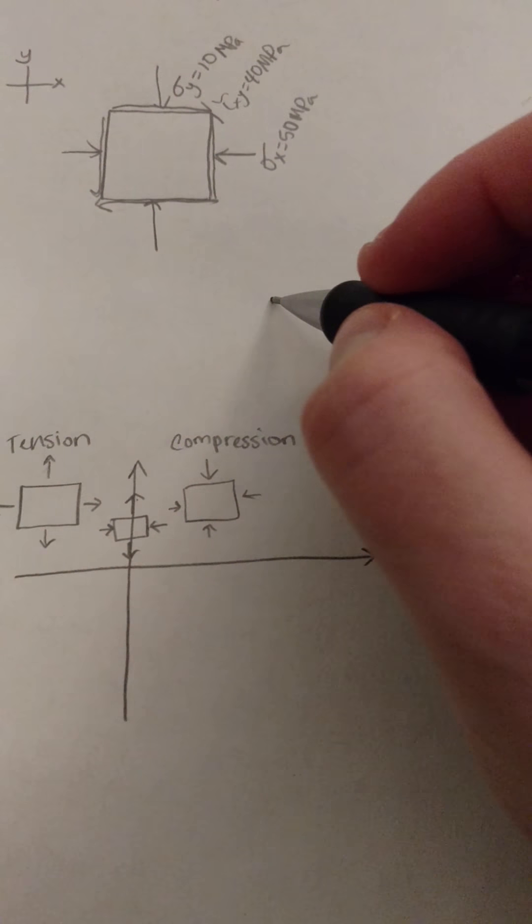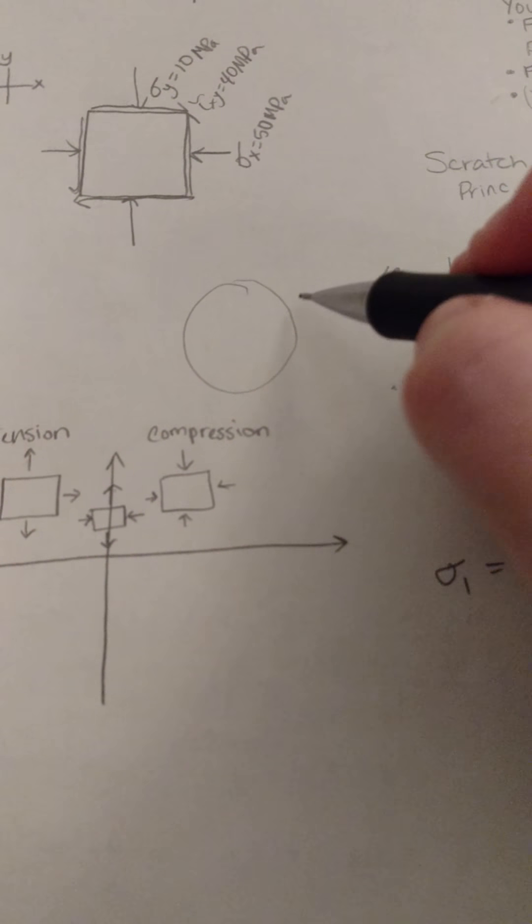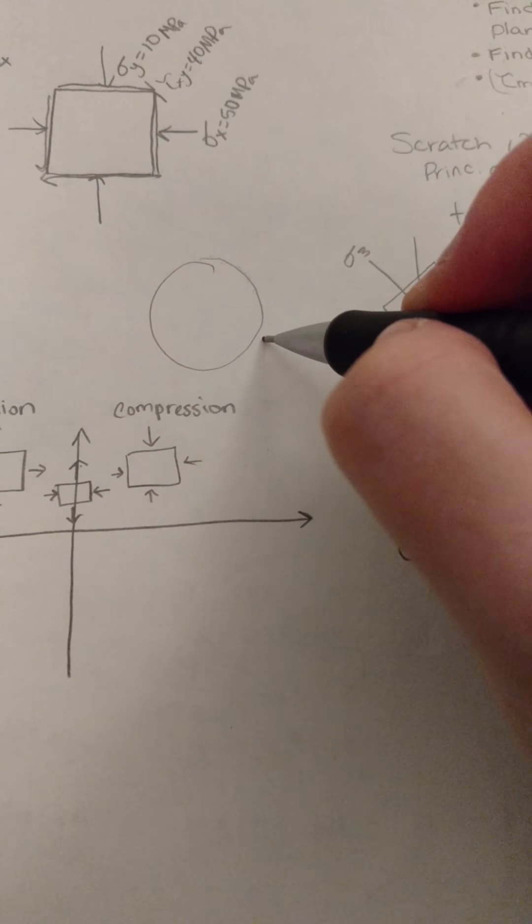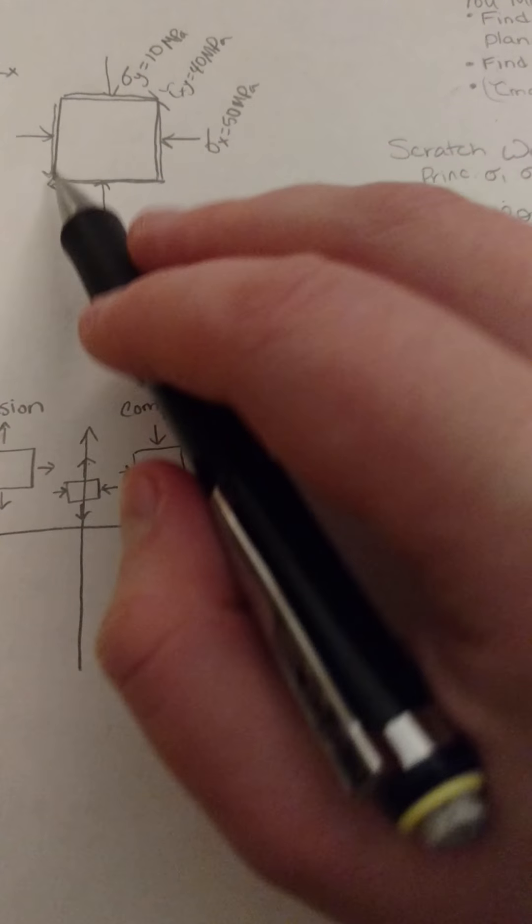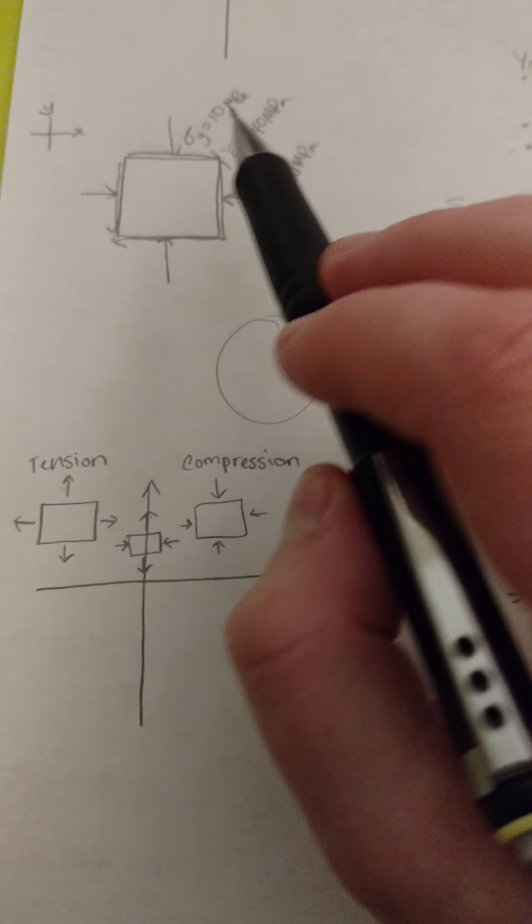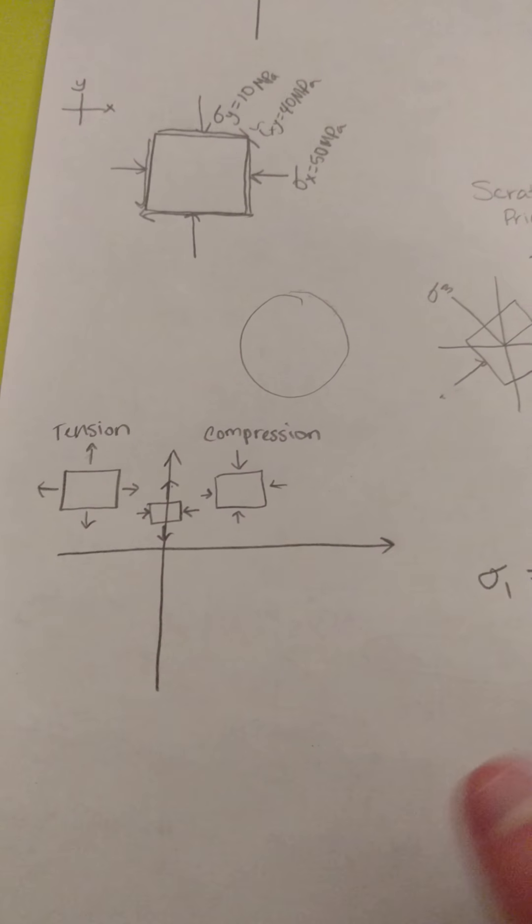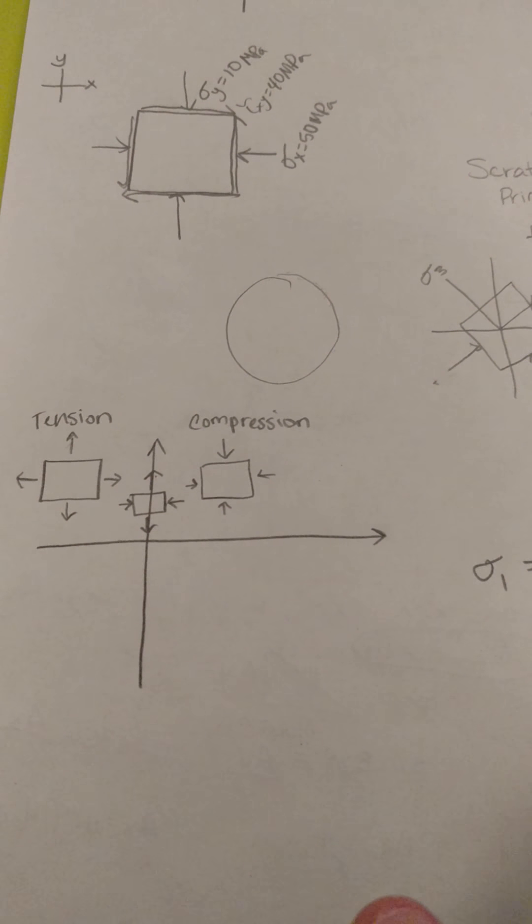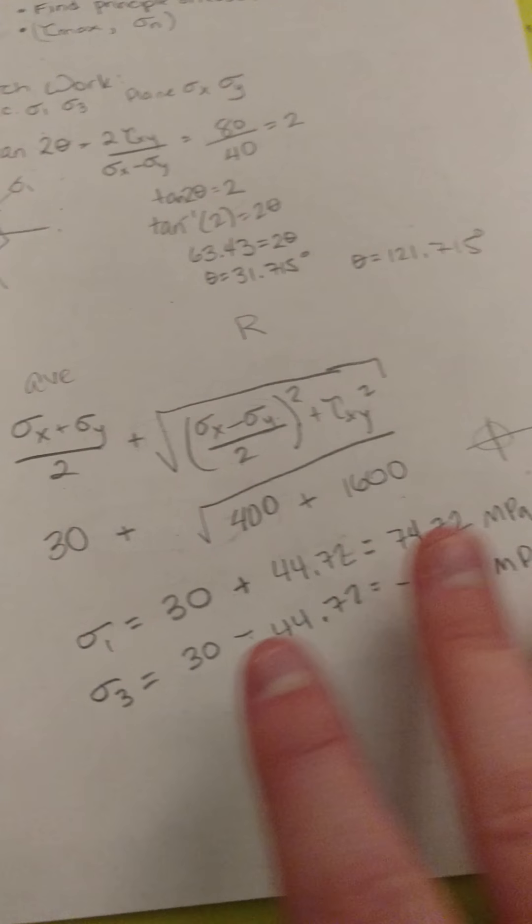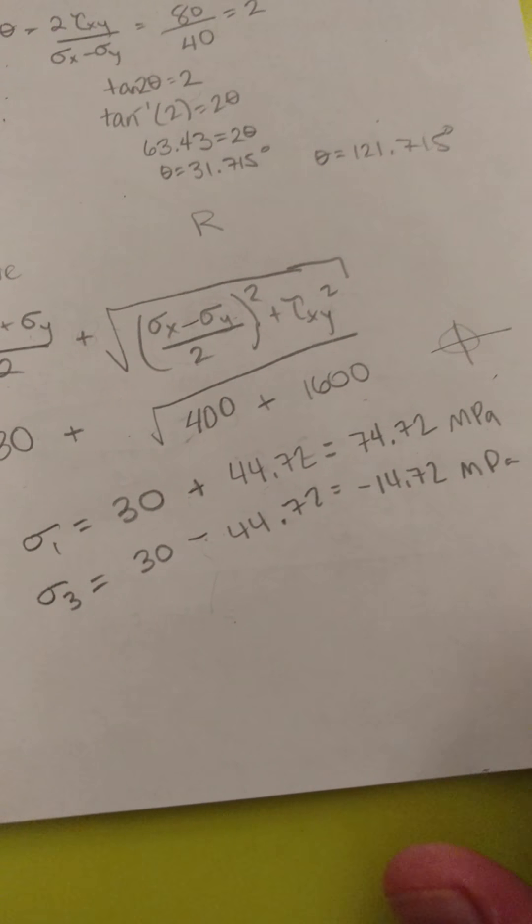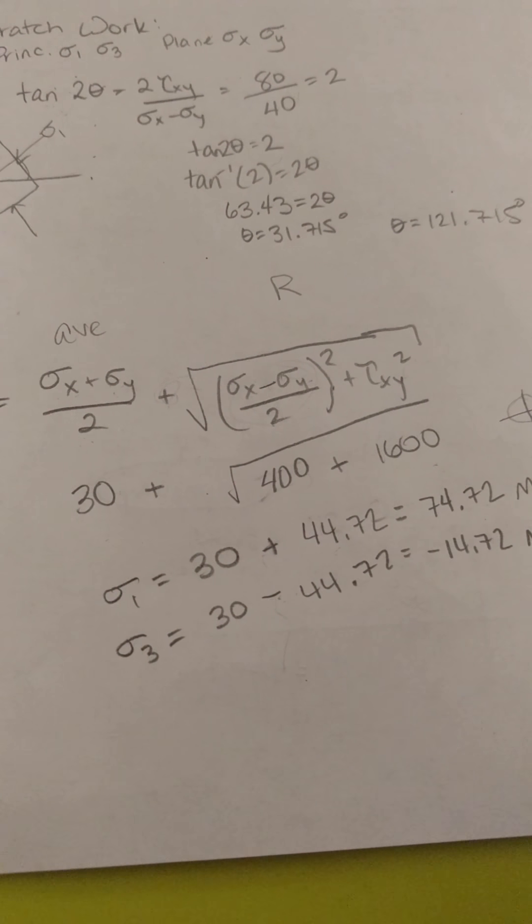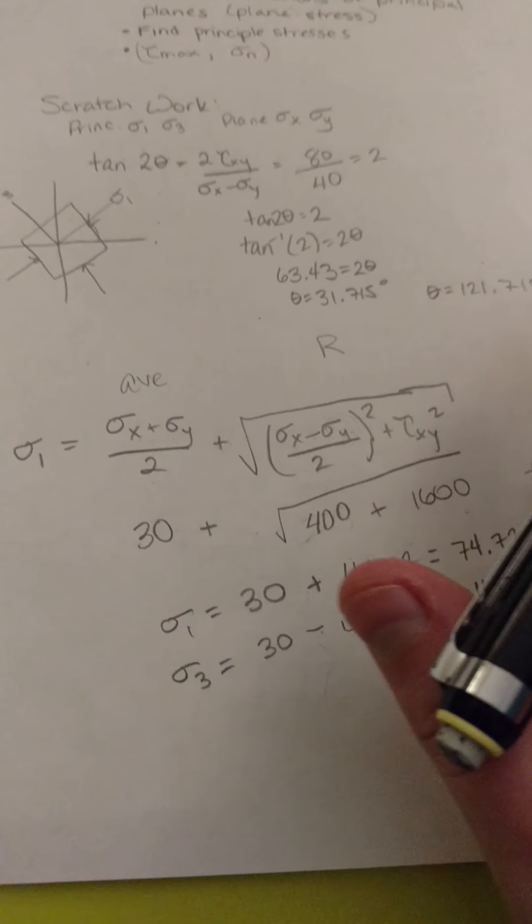But the truth is that a Mohr circle just represents a series of combinations of sigma x and sigma y, and so you may have one particular orientation where sigma x and sigma y can both be positive, but for your principal stresses, they're not both positive. And here this is just slightly negative compared to this being really positive. So let's go ahead and plot this and just see what the circle looks like.